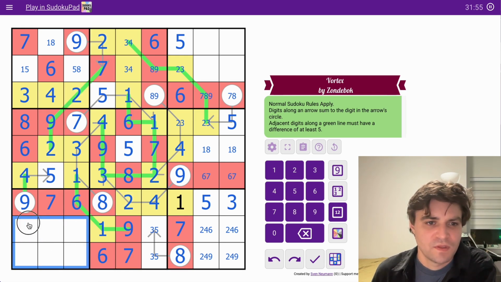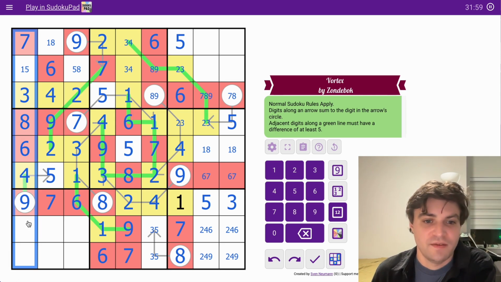Kind of bet. Okay. In this column, we're missing a 1 and a 5, definitely. That 1 can't go here. So you can be a 5, and you could be a 1 or a 5, but there is another number that we are missing in this column, and that number is 2. The 2 can't go up here. That 2 can go down here. One of you two must be a 2.